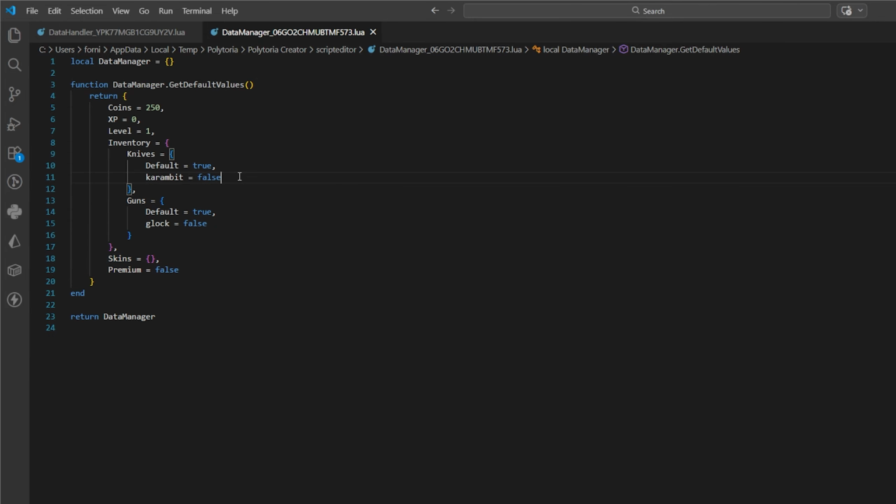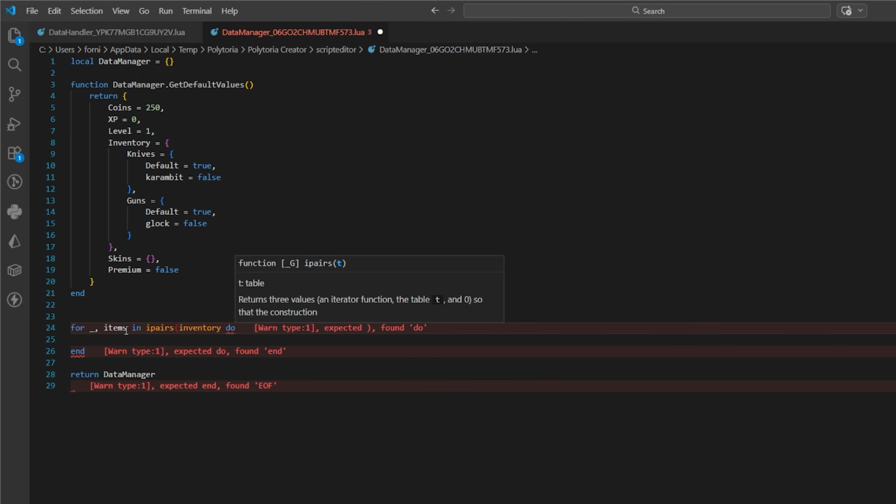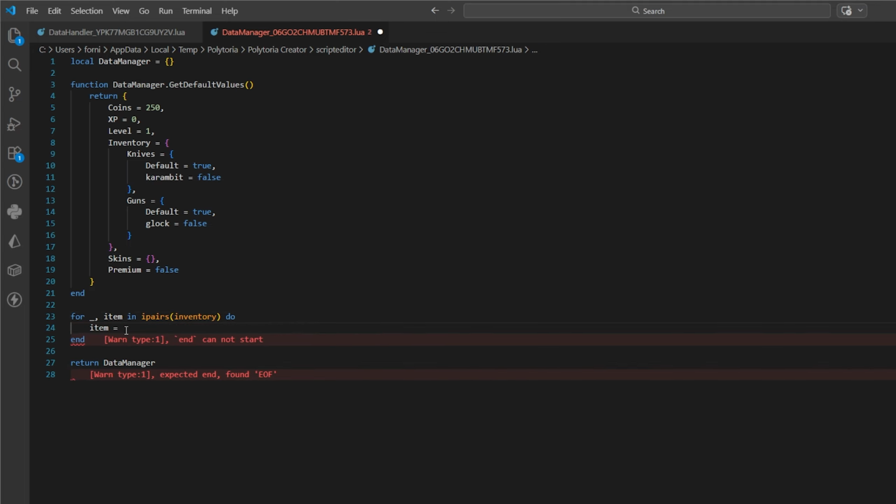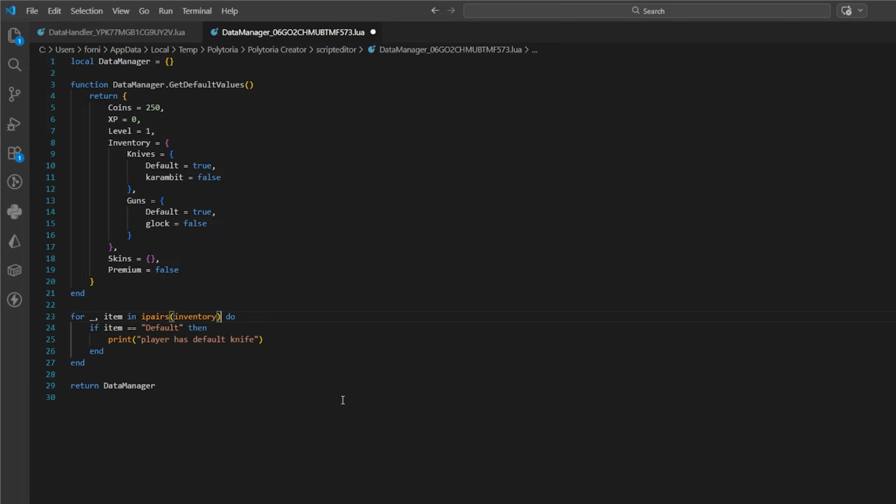But the reason we're doing it this way is because in the future, if we wanted to access the inventory and check if somebody had a certain gun or a certain knife, instead of looping through it, saying something like for item in ipairs inventory.knives, you can see that here we would have to loop through everything.